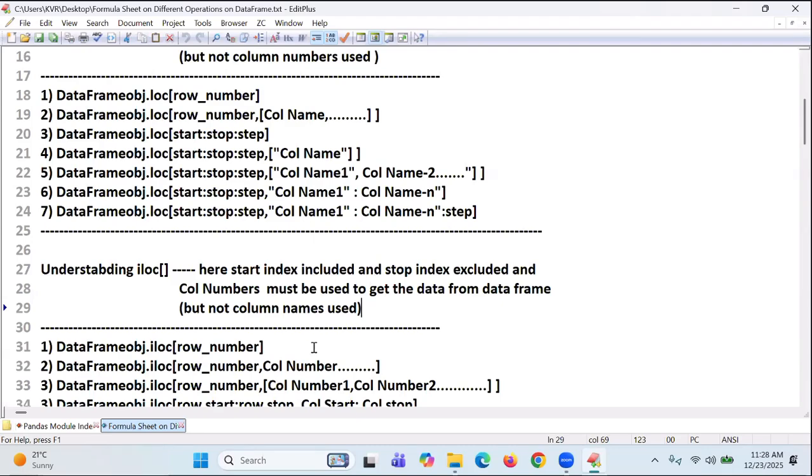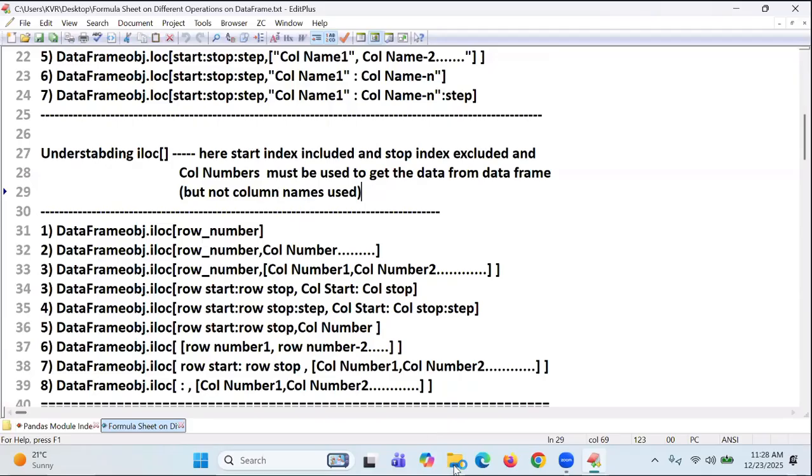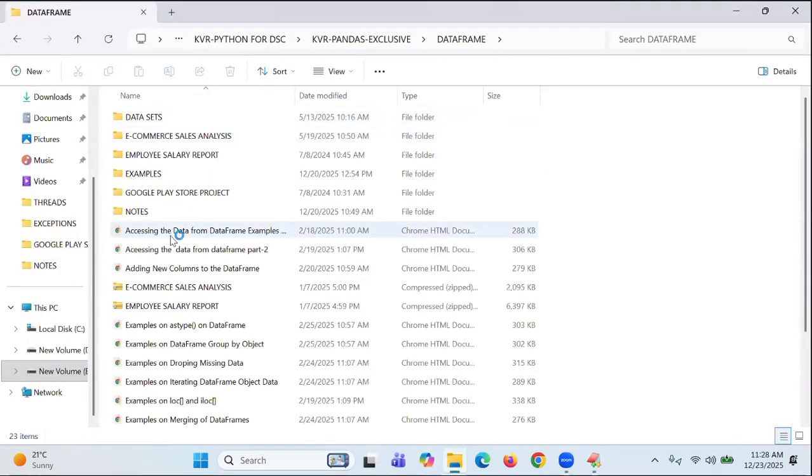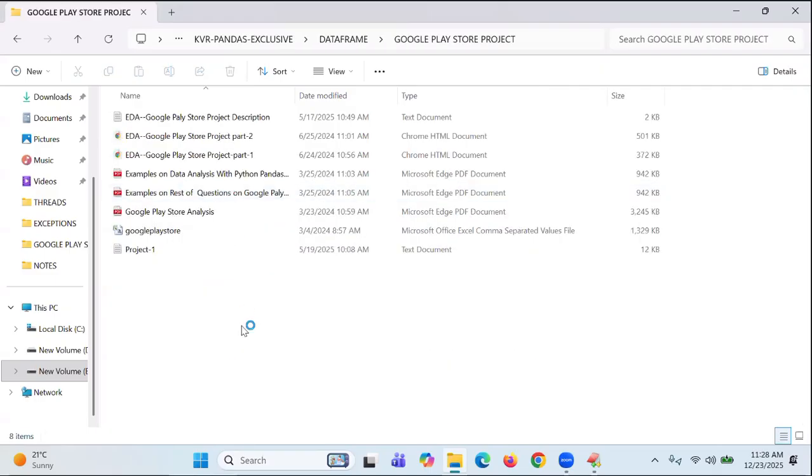So coming back to the point, now I'll go to the first project I'm going to give you, which is a very, very important project. Many of my students got selected because of this first project, called Google Play Store. It is very simple for you now. I have the solution with me, but I'm not going to show it directly. If I give you solutions directly, there is no beauty in it. We need to write the code in the classroom for those questions.